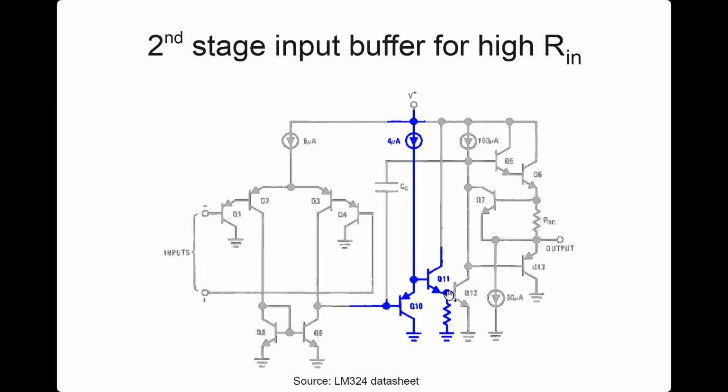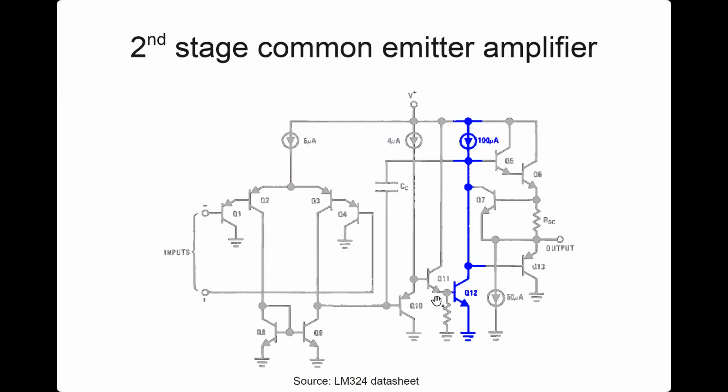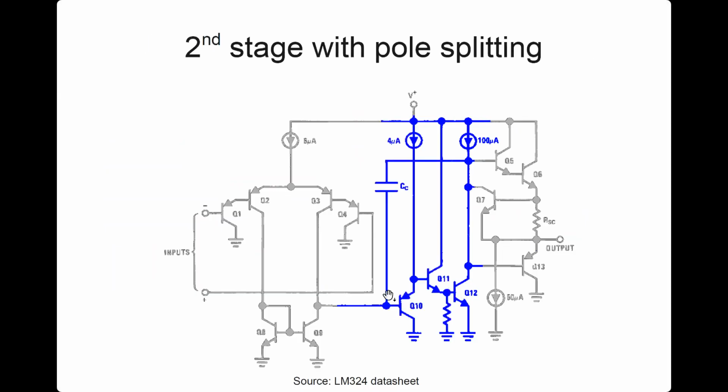So again, because you have substantial base currents in bipolar transistors, you have this. Okay. But finally, Q12 is the actual second stage. It's a common emitter amplifier biased from a current source. Otherwise, if the impedance of this loads this, the gain may be substantially reduced. You can see this is operating with a 100 microampere current, whereas this is operating with a 4 microampere current. So the input resistance, and this is anyway an emitter follower, so the input resistance will be much higher.